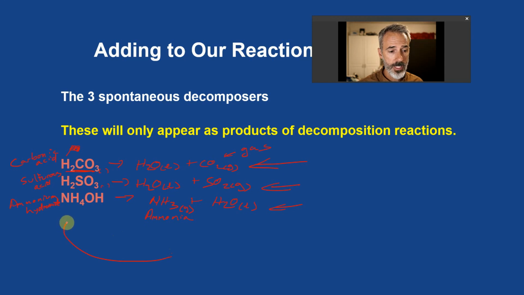Now your job in the assignment that's to follow is to hunt for these red flag compounds and decompose them. And in all double displacements from here on out, if you ever assign your solubility rules and everything's aqueous, you got to go, ha, they're trying to trick me. There's a spontaneous decomposer here. There's a red flag here, and decompose it. Okay? All right, so now that you have the notes on this, the assignment will have a whole bunch of double displacement reactions that produce spontaneous decomposers, and your job is to write the total and net ionic equation of each one as practice. All right, go to it.